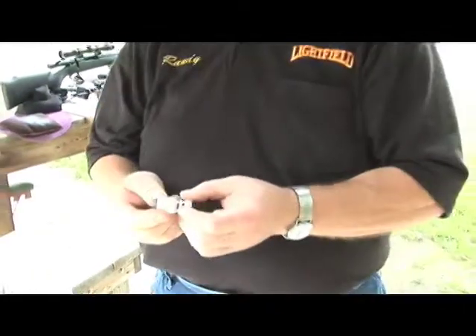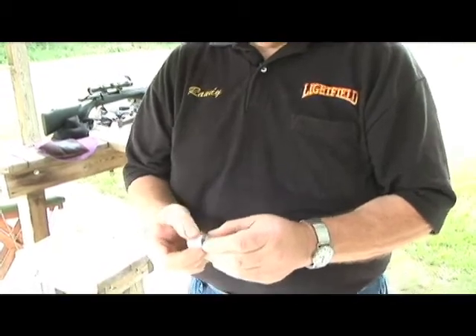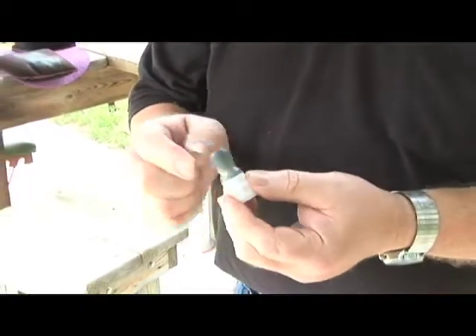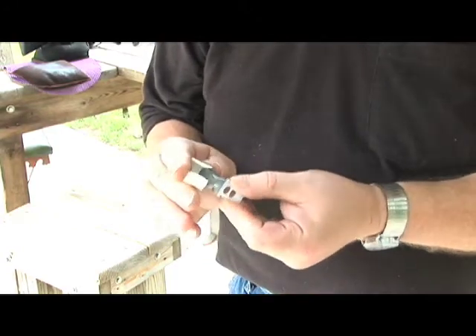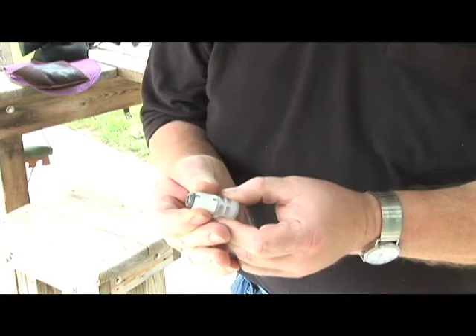This is our discarding sabot slug. That's the way it comes out of the case and goes down the barrel. These two sabots fly off as soon as the slug leaves the barrel. The hybrid slug is a pure lead slug with four keys on it that fits into the grooves in this sabot and mechanically locks it fast, so it has to turn going down the barrel.